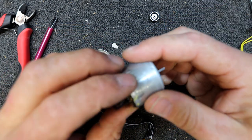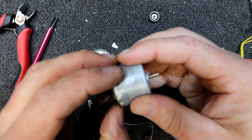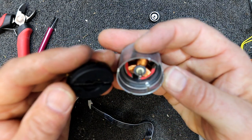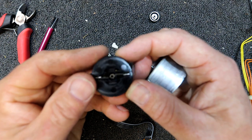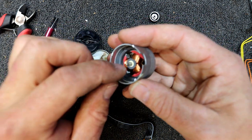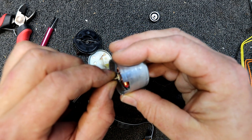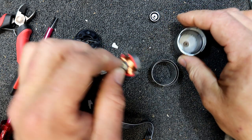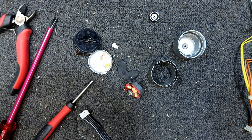Oh, that's just the outer bit. This side is normally soldered, I thought, to the motor. Ah, it's the brushes, of course. Probably didn't do them much good dragging them off like that, but there's a little plastic washer that they catch on, so they're not the best. Coils look all right. We could even measure those out of interest.